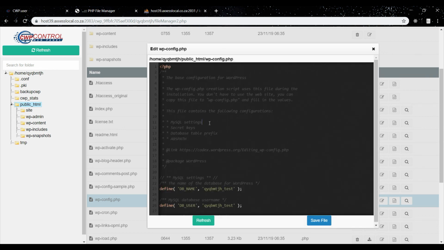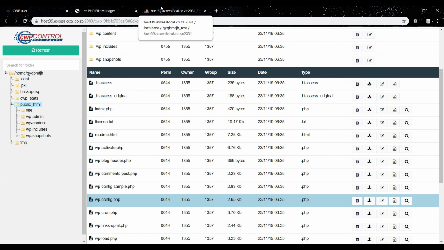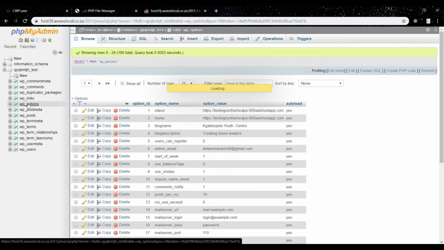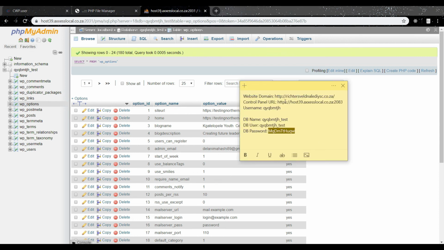Okay, one more thing we need to do before we test our website. We're going to go back to phpMyAdmin and look for options. If you click on options, it will give you this, and you'll see siteurl and home. We need to change these two domains here. Yeah, that is our domain.